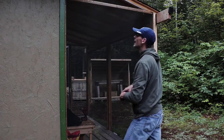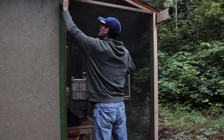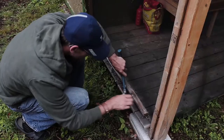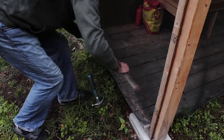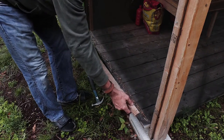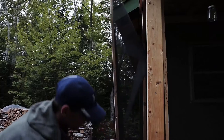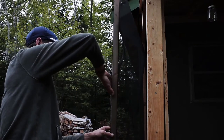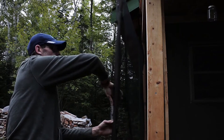You know, I have to be a little careful because I don't want to ruin it any more than it already is. There we go. Okay, and then in a little bit I'll back off these nails. So far so good. So now the idea was, but gently, very gently, roll it up.